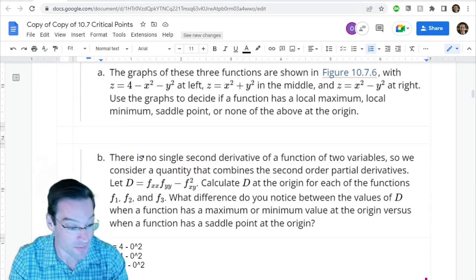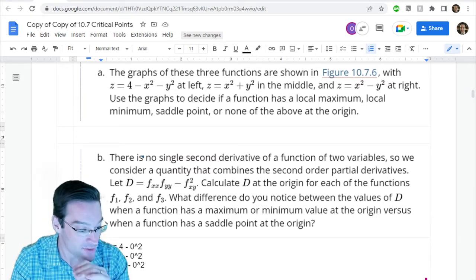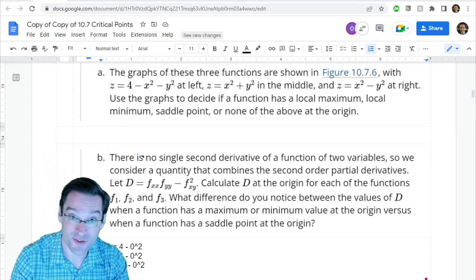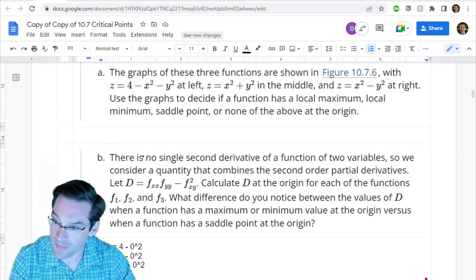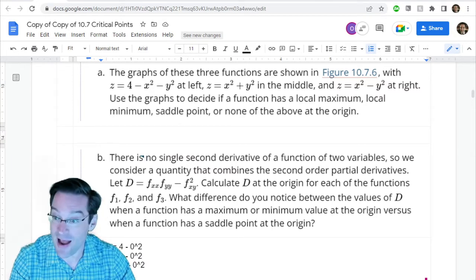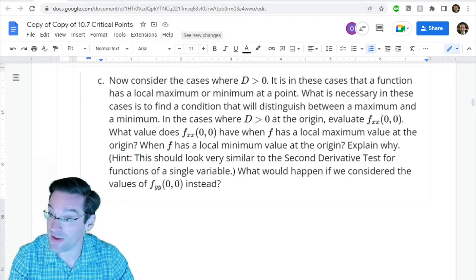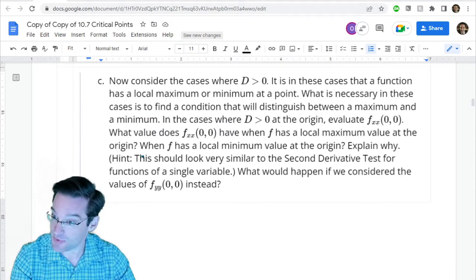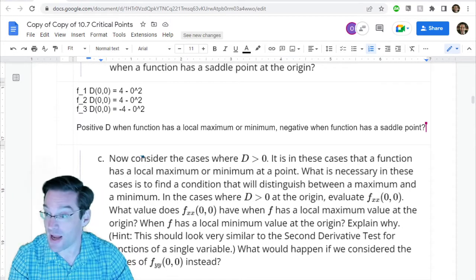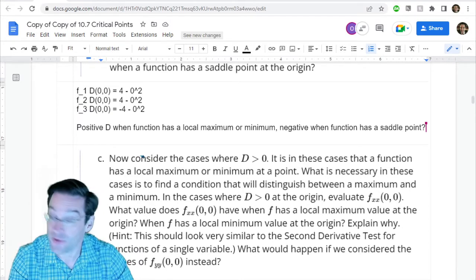And so the interesting question is, why is it true that when this discriminant is positive, we know that all the concavities agree at that point? I do want to talk a little bit more about that after we wrap this activity up. But the end of this activity is going to ask us to do that second step decision, which is, suppose that I have a positive value for this discriminant.